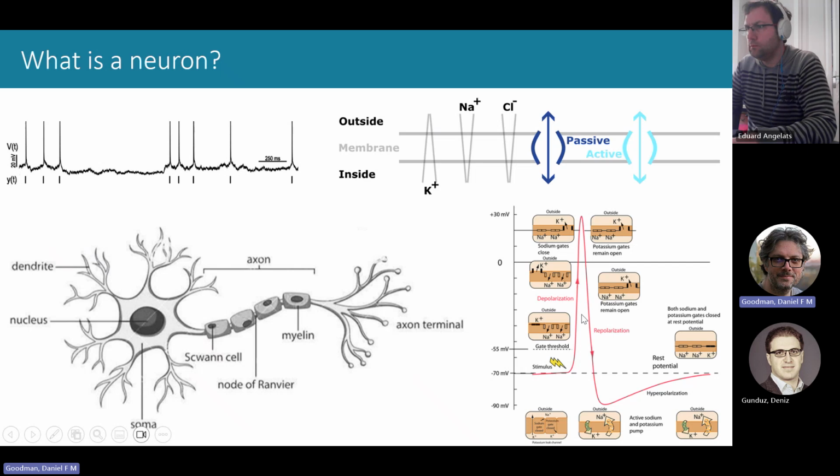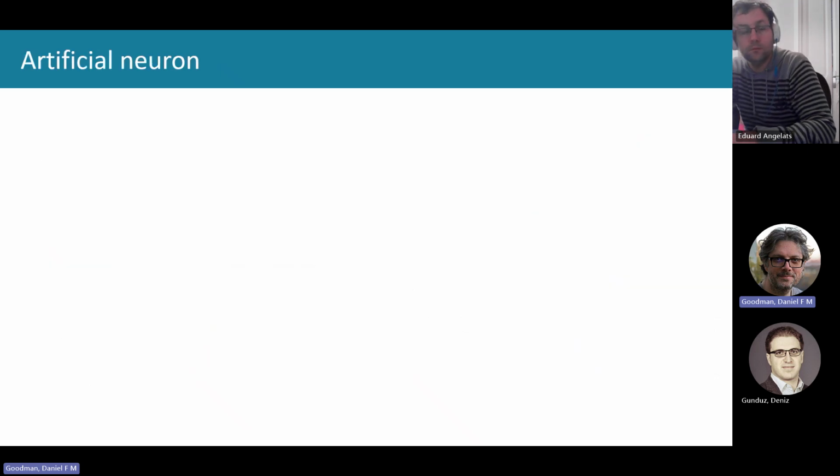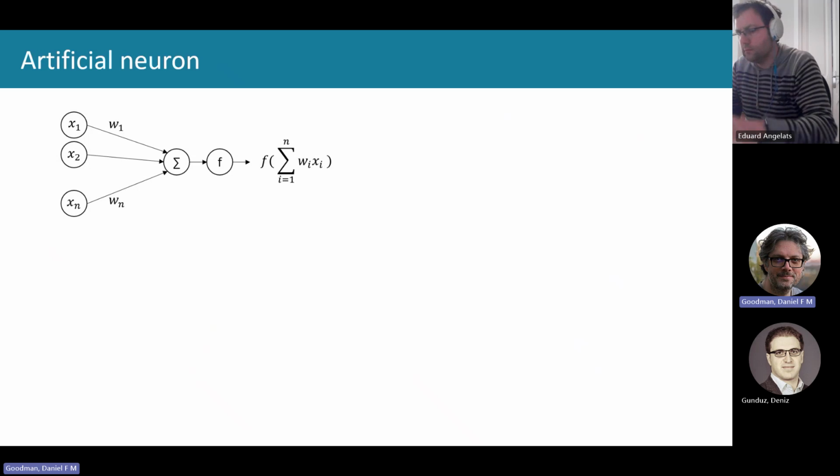All right. So now, before we talk about modeling spiking neurons, let's just quickly recap how we model artificial neurons, because a lot of it is the same. You probably know this sort of picture. You have an artificial neuron which you model as having some set of inputs. Each of those inputs has a weight attached to it. You sum the input multiplied by the weight, you pass it through some nonlinear function f, and that's the output of the neuron. That's fairly classic.